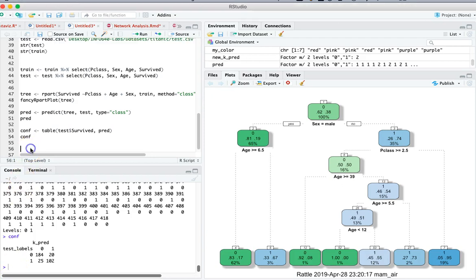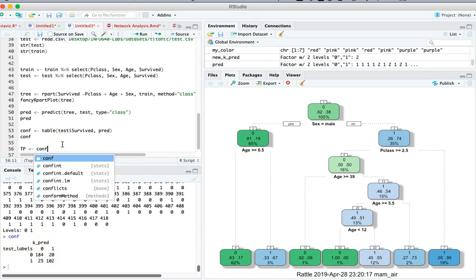So, to find my true positives, I'm going to take the confidence of item 2, 2. This is items that were predicted 1 that are actually 1, and this is position 2. This is position 1, position 2.